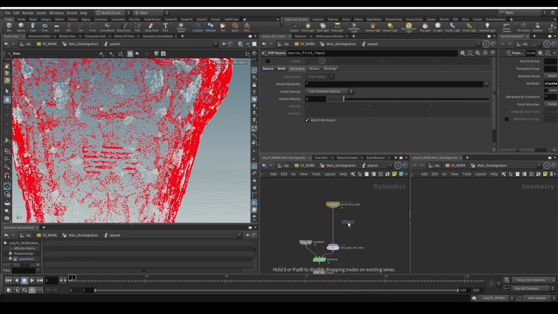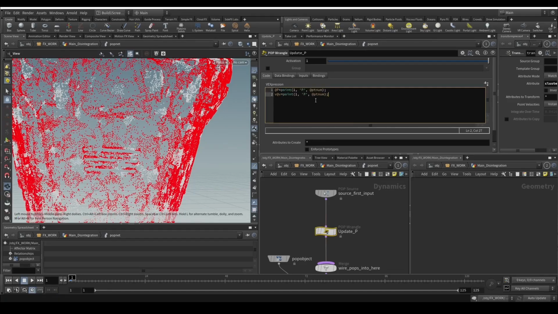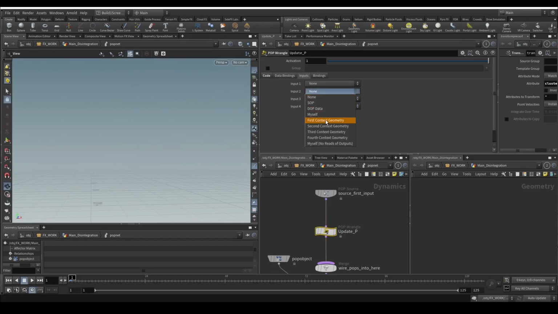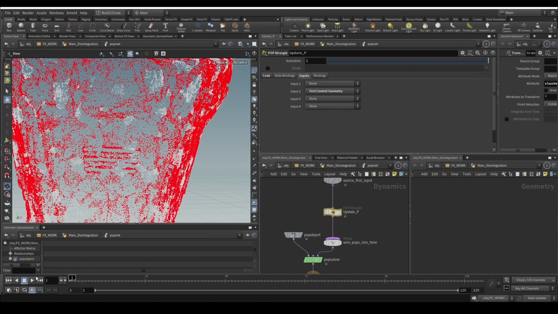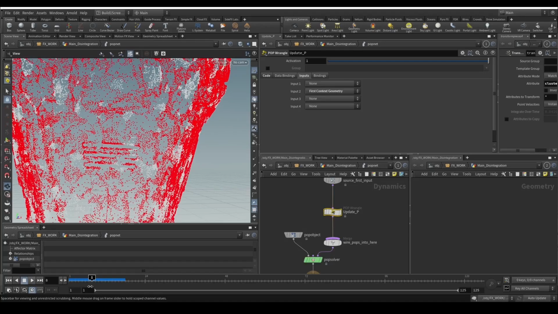So now basically we're just going to do a pop wrangle, and we're just going to update the position of the P. So we're going to do P equals 0.1 P to num. Same for V, and to do that we could copy this. And here in the inputs, we can put first context geometry. So now we can see that we have our moving particles, which is something. We did the initiation part.